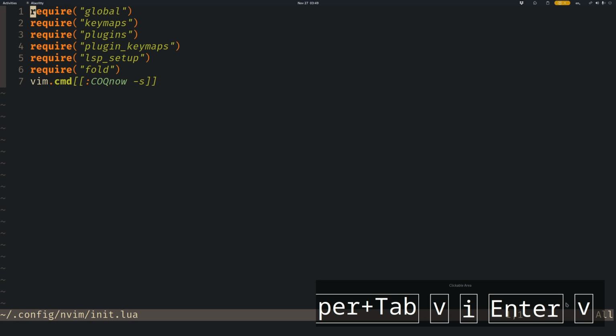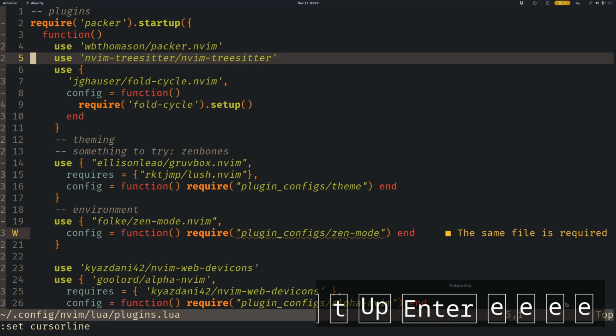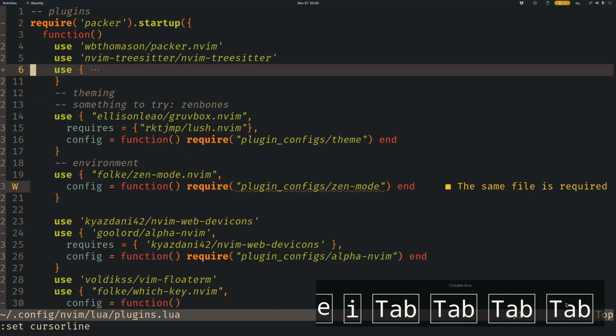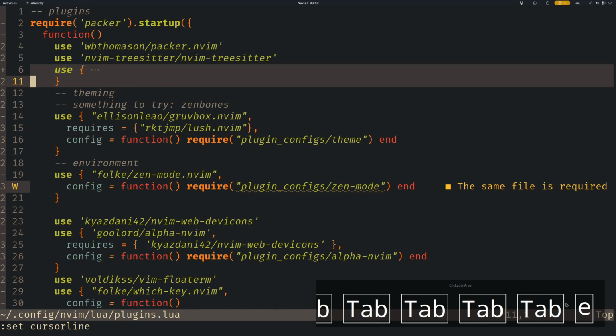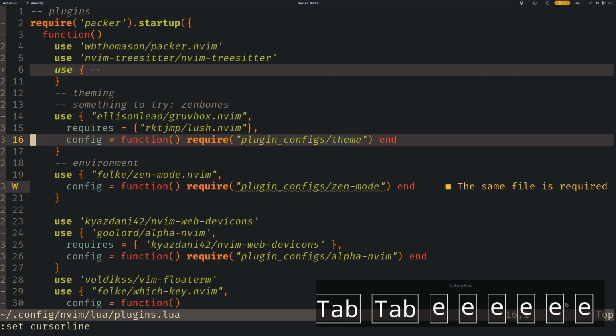Usually when I do these videos, I tend to start from scratch, but due to the number of plugins involved here, I've just continued to extend this over time, so I'm just going to talk about the plugins that are relevant to this video itself. TreeSitter is one of the necessary ones. Fold Cycle is a cool plugin that lets me cycle through folds, like fold and unfold, with just the tab command, which is super useful. I'll talk about folding in a separate video as well in more detail.